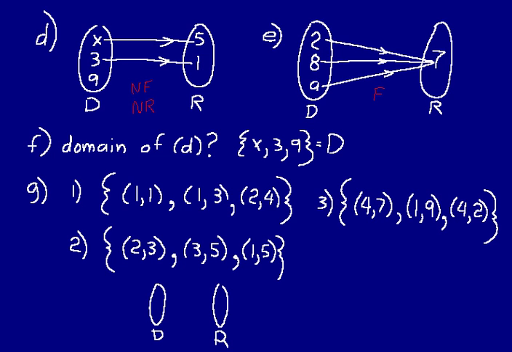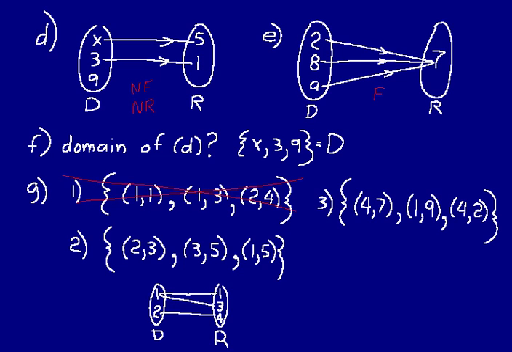So just look at all your x values that you have, 1, 1, and 2. So you just have two of them, 1 and 2. And then your y values are 1, 3, and 4. Then just go ahead and map that out. The 1 goes to a 1 and to a 3, and then the 2 goes to a 4. So you can see there that the 1 maps to two different numbers, but that's not a function. So we cannot say that number 1 is a function, and so why don't we just cross this one out.